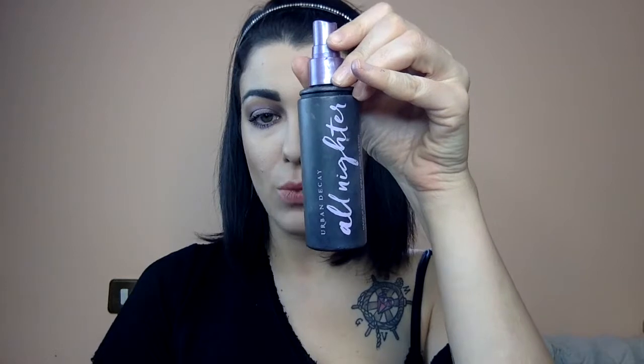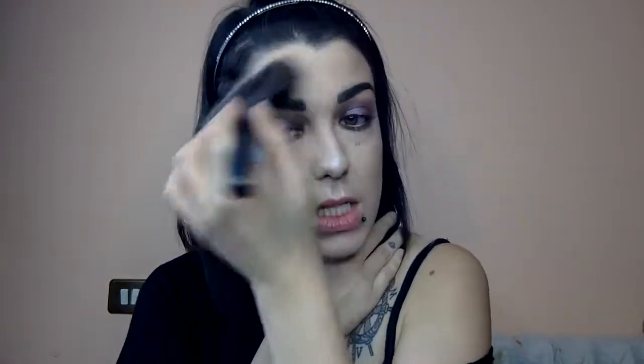Easy peasy! I did mascara off camera, so now we're going to do highlighter together. I'm going to first spray my entire face with my Urban Decay All Nighter Setting Spray. Then we're going to take our NYX Duochromatic Highlighter in Twilight Tint and start to apply it on our cheeks. I think I'm going to add a little bit of Whimsical next to it — just because I need to be extra with this duochrome highlight moment.